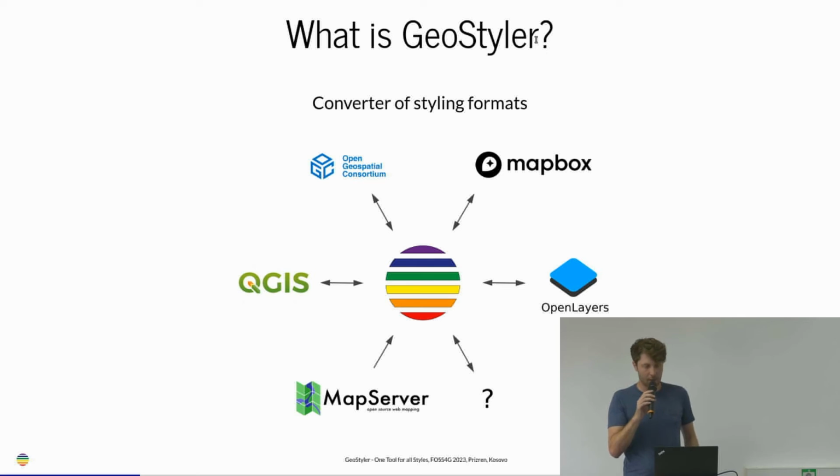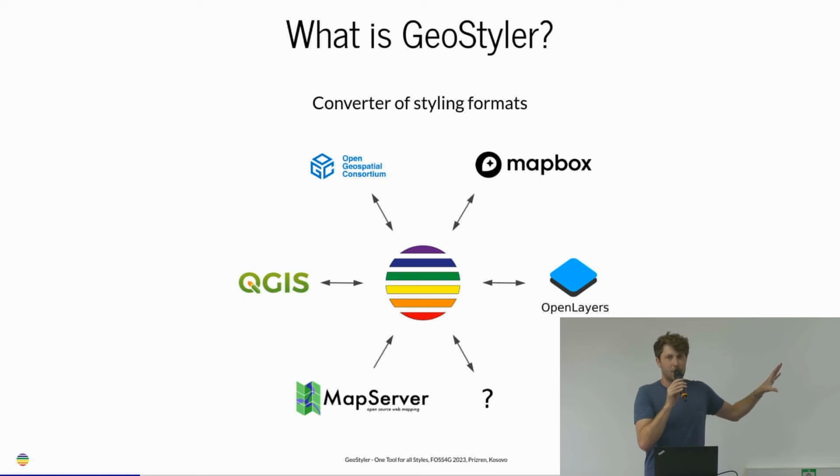Right now we support the formats that you can see here, which is the SLD format, as well as Mapbox or Maplibre format, the OpenLayers styles and QGIS styles, and also MapServer. Please notice that on the MapServer parser, you see the arrow just goes in one direction currently. So we are working on improving the parser to work bidirectionally, but so far we can only convert from MapServer styles to other formats. Also, this list is not complete. If you have the need for other formats, please contact us.